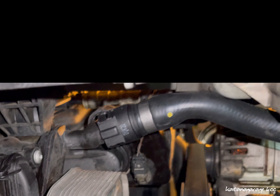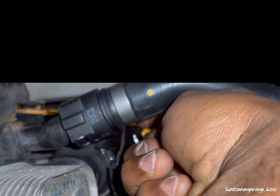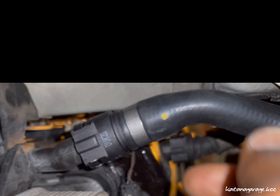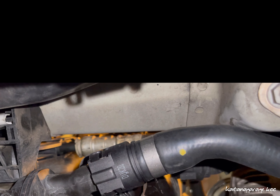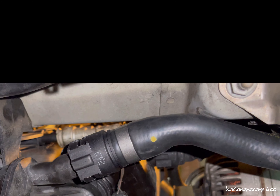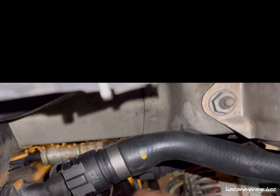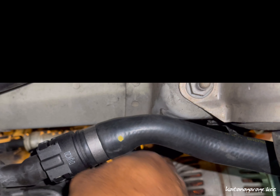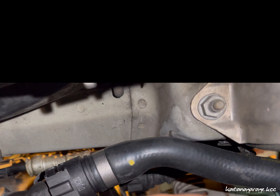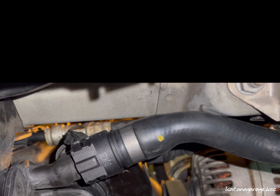We're underneath the car and I want to show you guys where the leak is coming from. The leak is coming from the side right here on the tank — it's a nice crack, and when vacuum pressure builds up when the car is on, it literally pumps coolant out the side and that's causing it to overheat. The thermostat was stuck too, so we went ahead and replaced that preliminarily. First thing you're going to want to do is disconnect the sensor wire — just disconnect that and leave it inside the reservoir since we're already going to replace it with a new one.